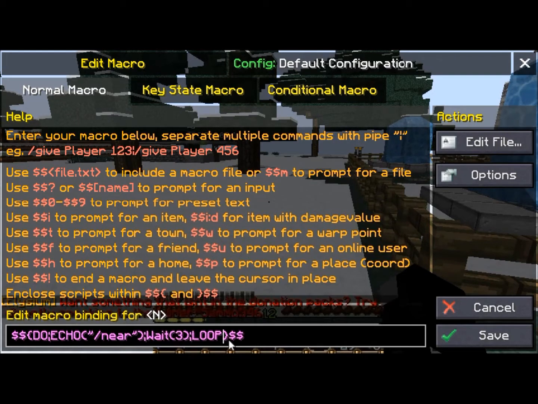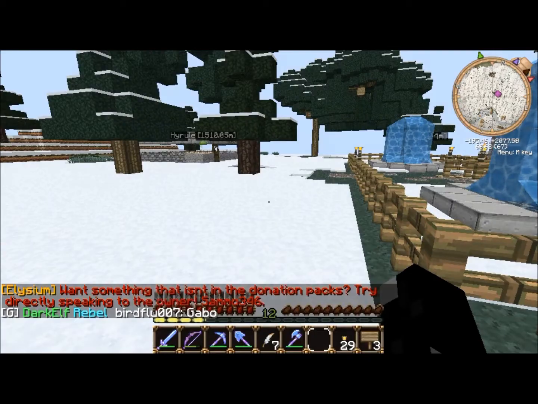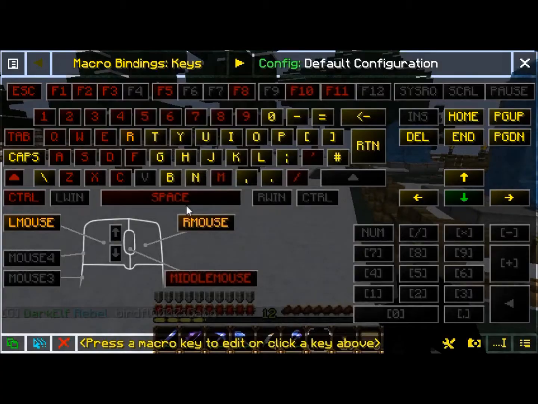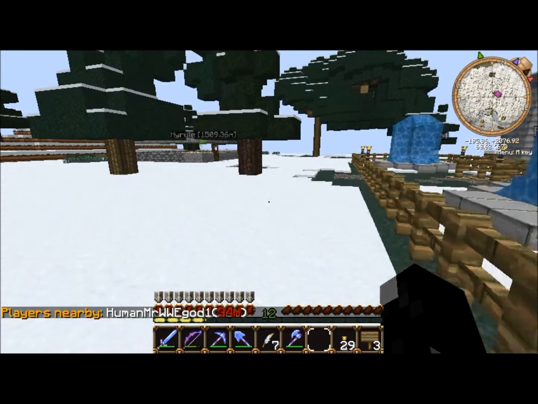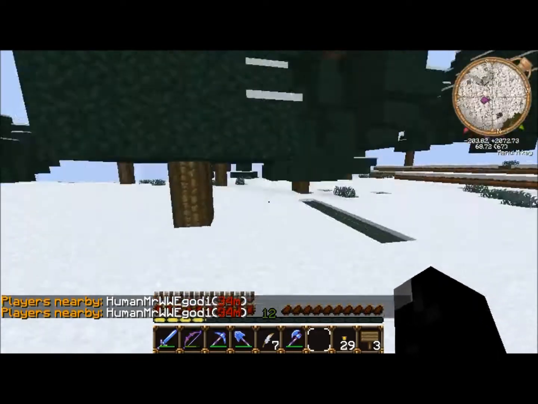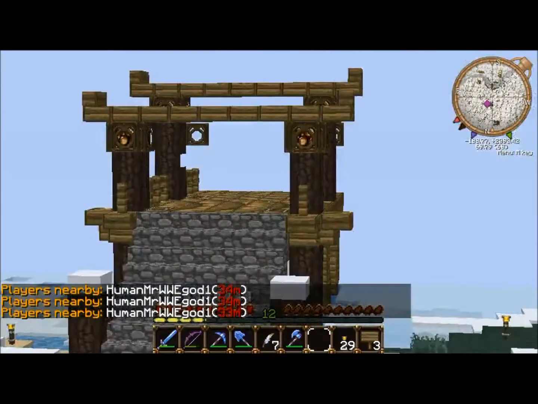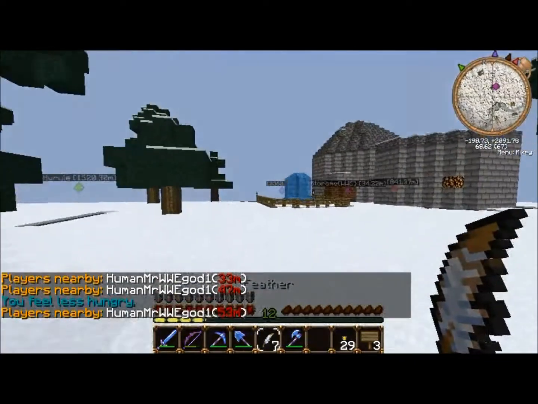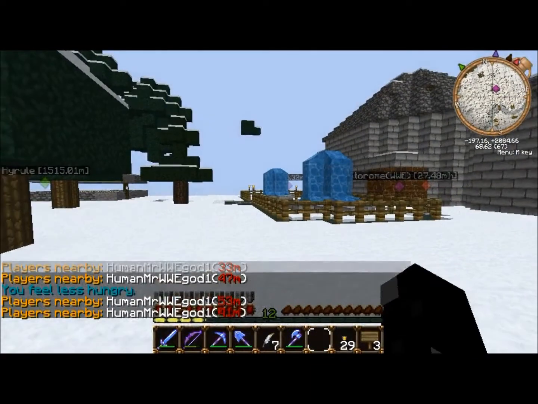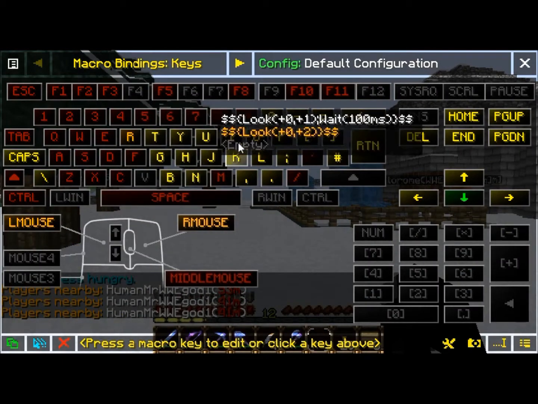And then the loop says go back to the do, and then it does it again. So what that one does is, let me press that button, which was N. See, that's this one. So I press N on my keyboard, and then it does /near, which tells me who's near me, and then it does it on a loop. So it's good for if you've lost someone in the wilderness, you can go and find them. So that's a good one to use. I'll put a bunch of downloads for these. I have a lot of them.